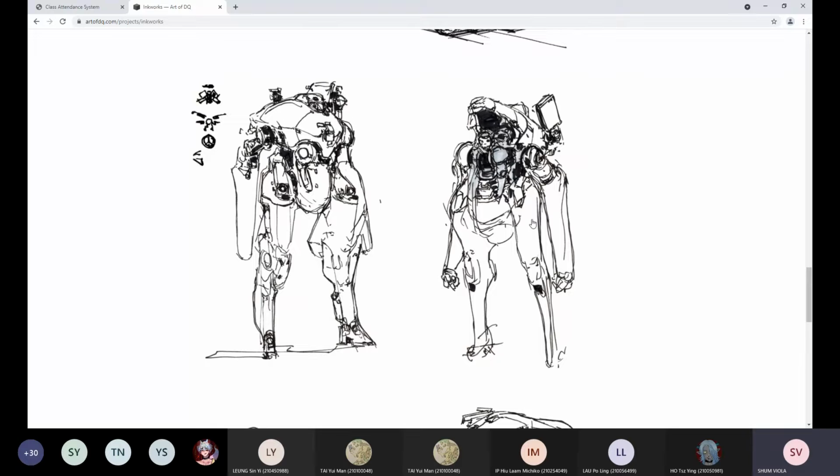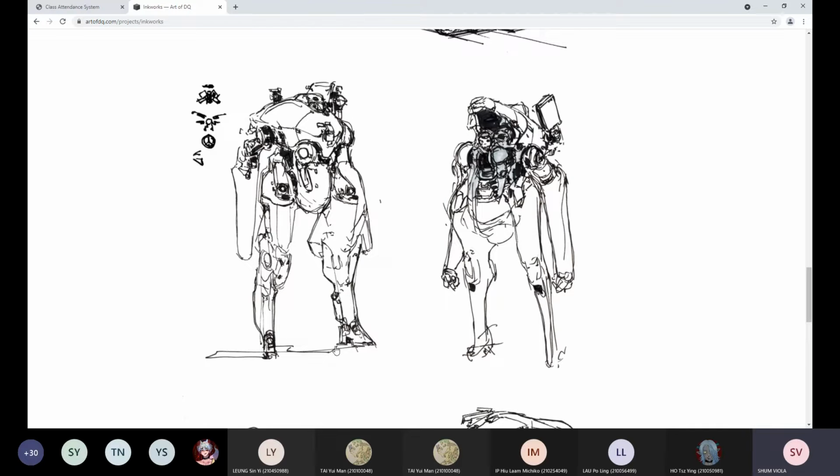Okay, so you can see this robot really looks like a human being because this robot has arms and also legs. But I think the most important or most interesting thing here is the proportion. You will see that this robot actually has a very small body. The torso is relatively small, and the legs are relatively long. So you can see the proportion here, small body and long legs.